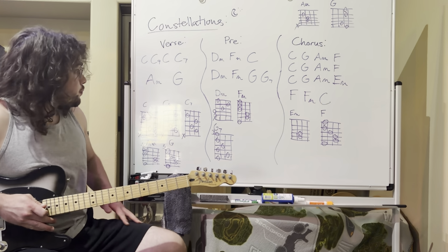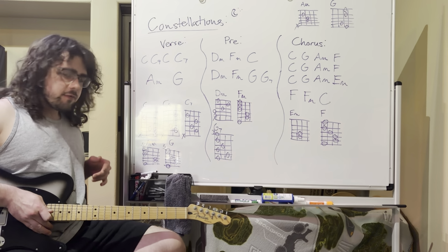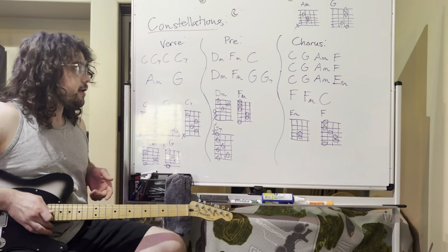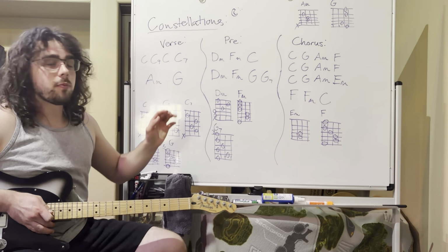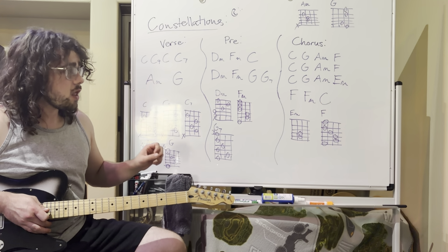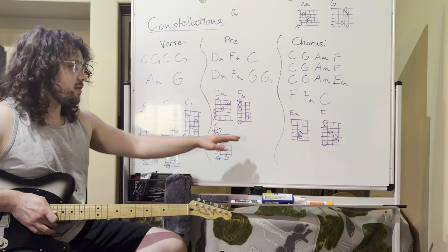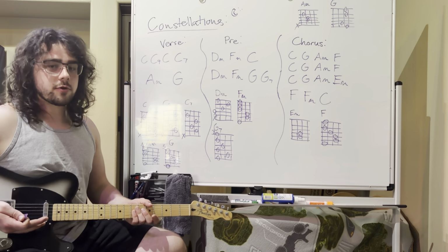And that's the verses. Here are the tabs for the chords, and for the verses I play the bar chord versions of the A minor and the G. If you can't play those, there's an alternate way for how we'll play it on the chorus. However, if you can't play bar chords yet, please keep practicing, because once we get to the Fs, it's going to get a little tricky.